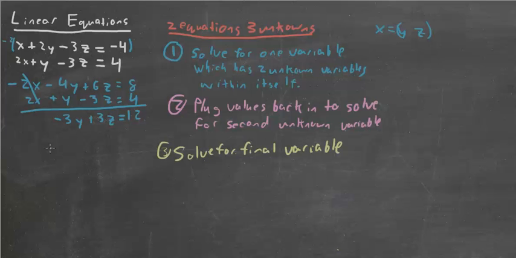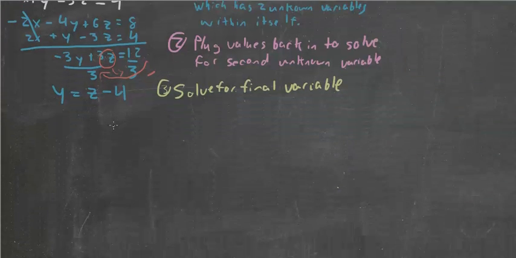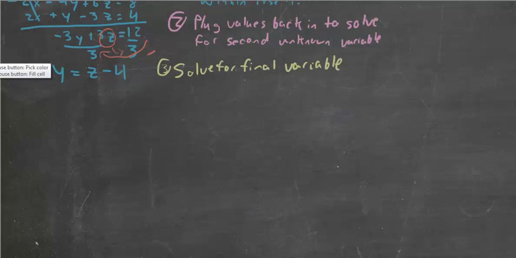If we divide both sides by 3, and I'll write it out because I know some people don't like it when I skip steps, you're left with y equals z minus 4. What did I do there? I moved over the y to make it positive, and then moved the 12 over to the other side, so the 12 becomes negative. That's our one part: y equals z minus 4.